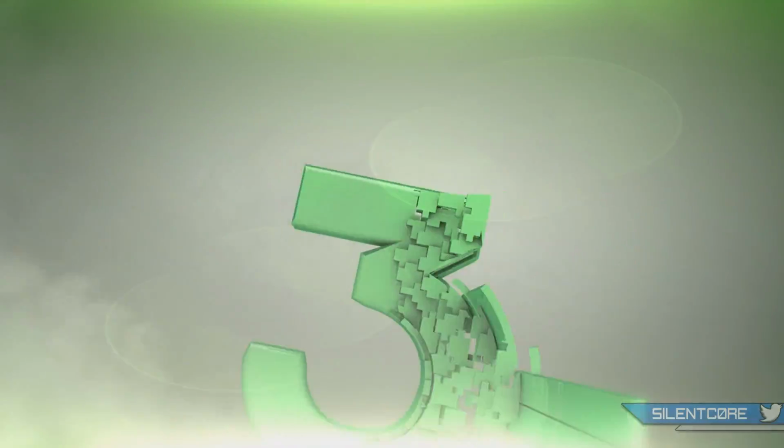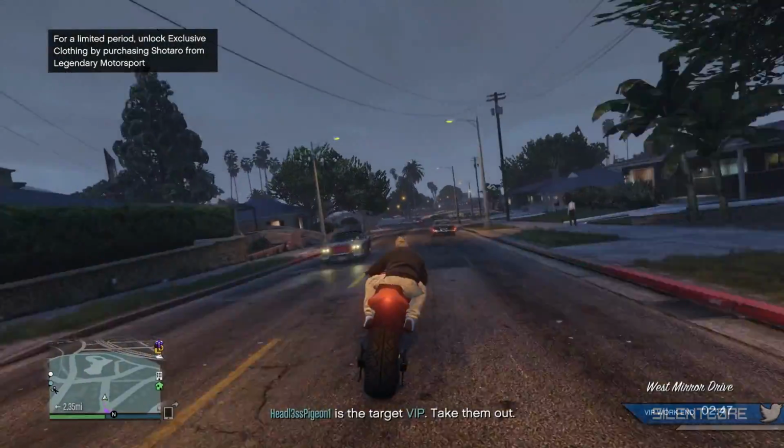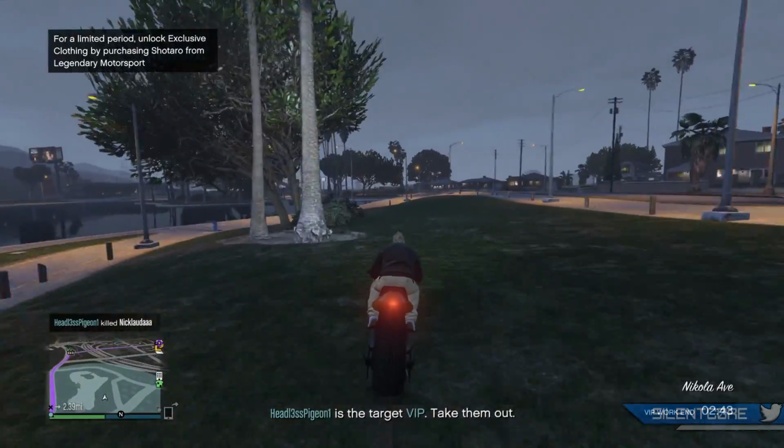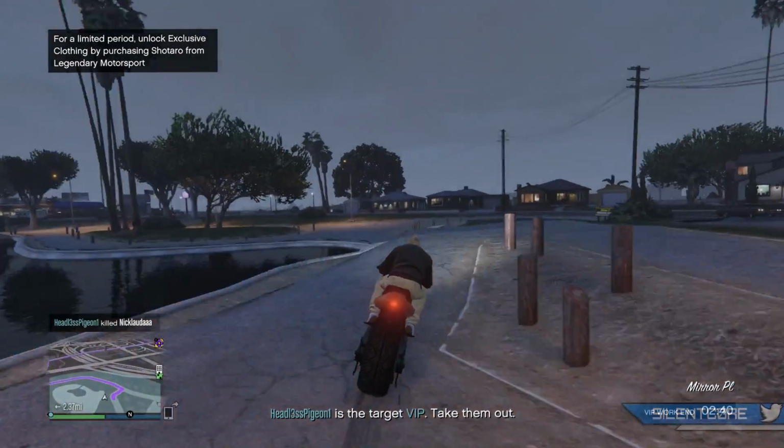So let's continue with the top 10 countdown. At the number 3 spot is the HAKUCHOU Drag. Now this vehicle came as part of the Bikers update and can be purchased for just under 1 million from Legendary Motorsport.